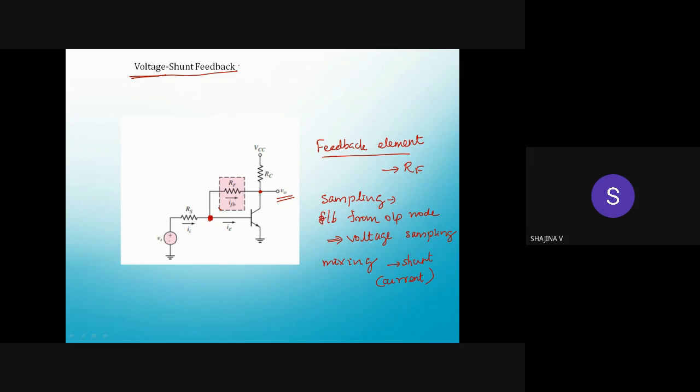Understood the difference? The connection at the input; at the output you don't need to look at anything else. If you are taking output from the same node, that is, here we are taking Vout, and if we are taking feedback from that point, we can say it is voltage sampling. If it is from that loop, we can say it is current sampling. Okay, at the input side, the feedback effective in series with the source means it is voltage mixing. Here it is shunt with the source, right? So here, even if we show Vi, actually at this point we have to mix it in parallel, right? So we are taking the input current, that is Ii, and the feedback current IF. Okay, so it is voltage shunt feedback.